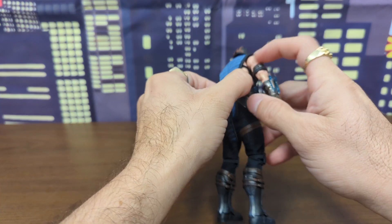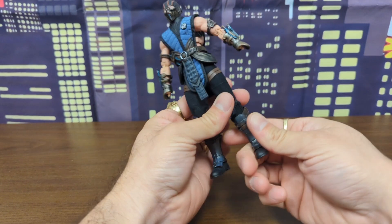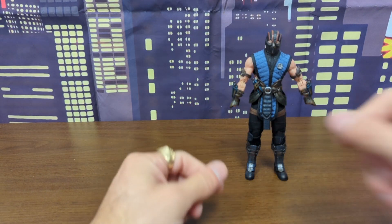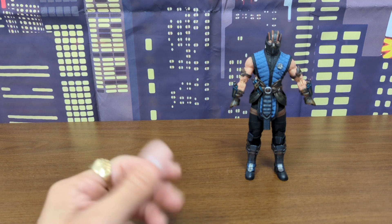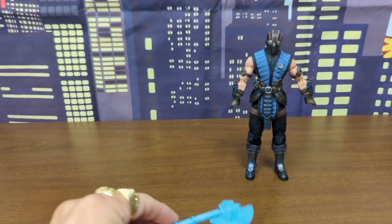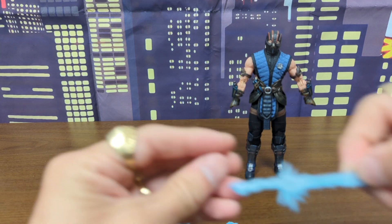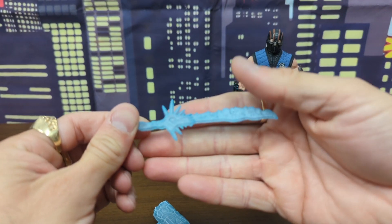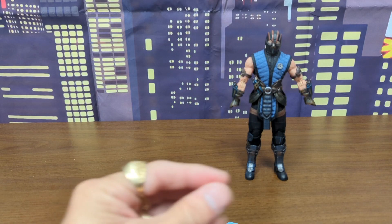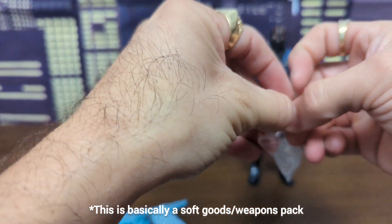The tunic can actually come off — you can slide this piece out, pop the elastic over his arm, and pull the tunic off, though you'll probably have to cut it. The boots you can likely pop off with some heat. As far as accessories are concerned, I'll give it props — the accessories are pretty nice: an ice axe, a hammer, an ice ball, and two ice daggers. Much better than the figure itself.